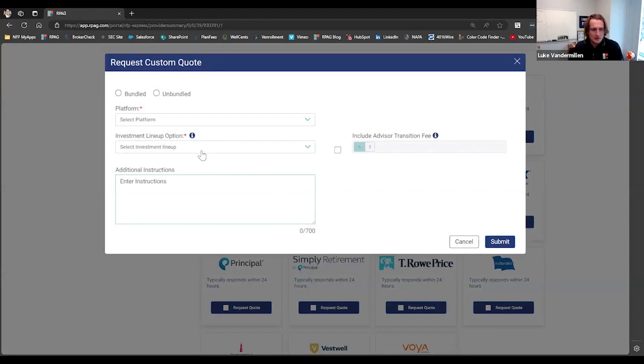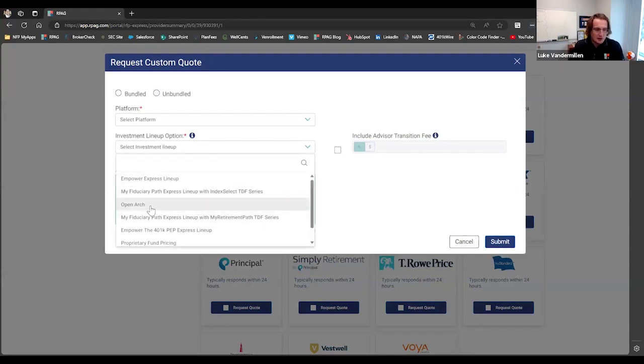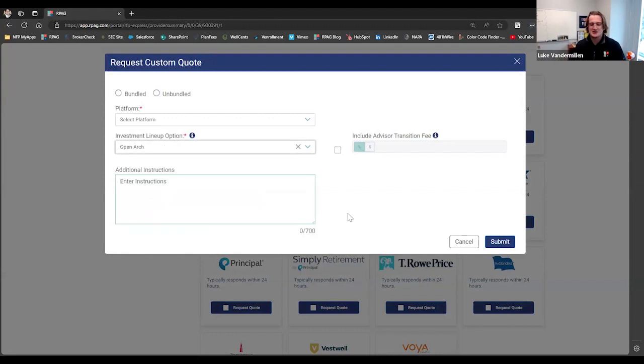I can click on request quote and then click on open architecture under investment lineup option. This will send a request to Empower to provide me an open architecture pricing quote for this particular plan. Typically, providers respond through RFP Express in about 1 to 2 business days, as opposed to what I said earlier with the provider analysis, where you're looking at closer to 3 to 5 business days.